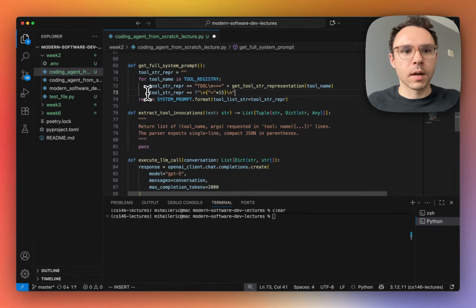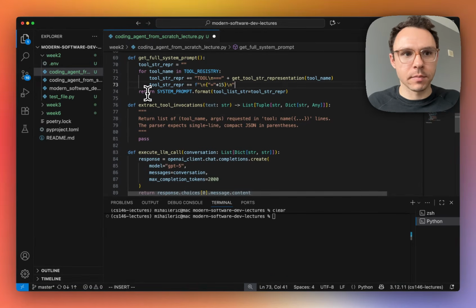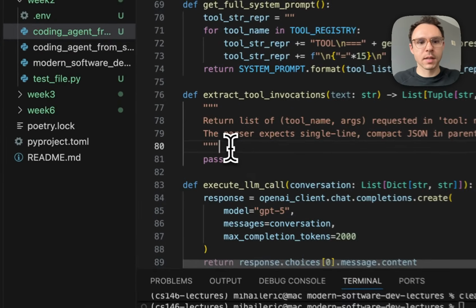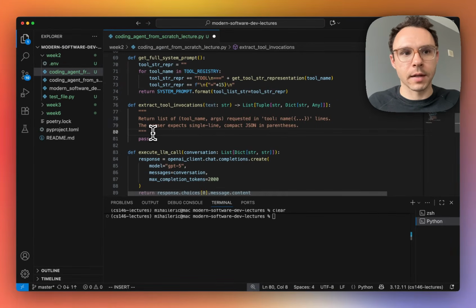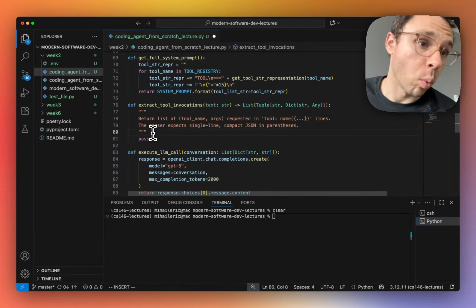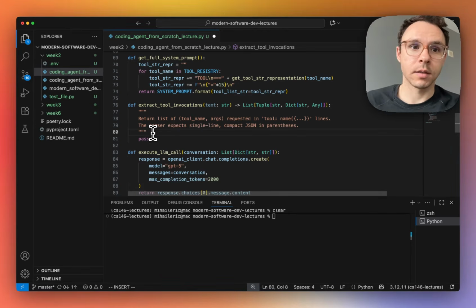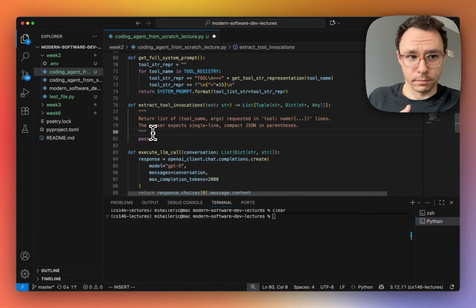We have one more pretty important, significant piece to implement before we can start implementing the actual tool calls. And this is the function that extracts the tool invocations. So again, what this does is it effectively receives the response from the LLM, which may or may not have one or more tool calls in the response. And we have to parse out those tool calls and then use that to determine whether or not we need to issue a tool call with the name of the tool as well as the arguments.